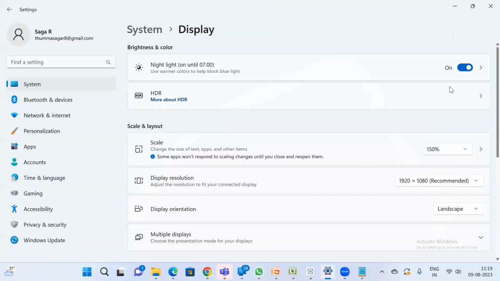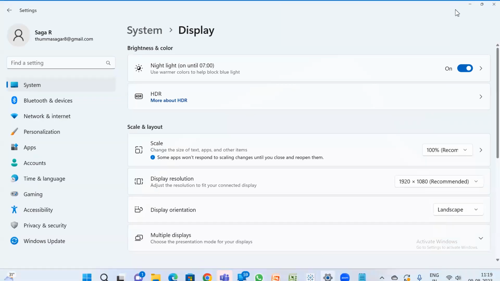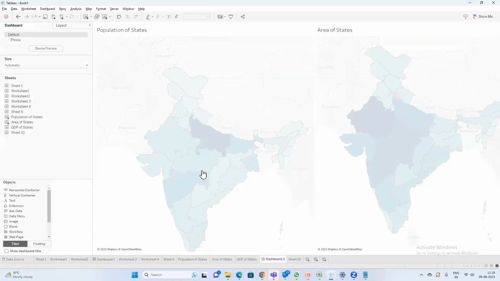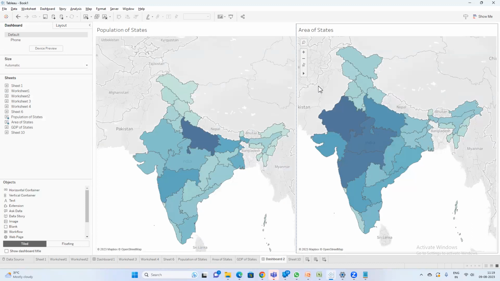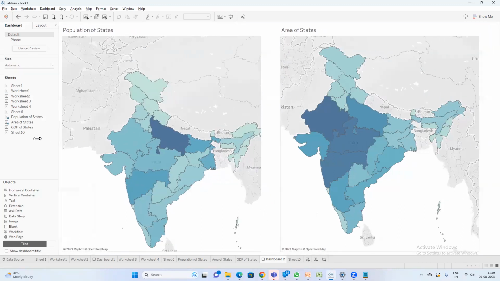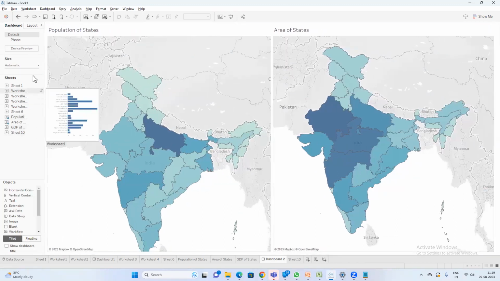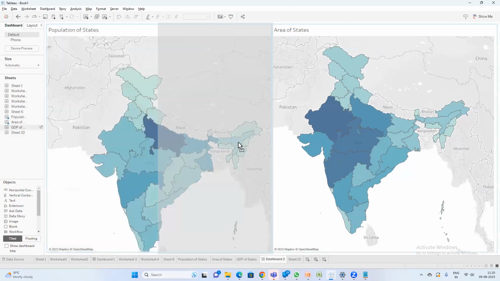So now let's compare. I have taken population of states, area of states, and now I'll also add the other one, GDP of states.